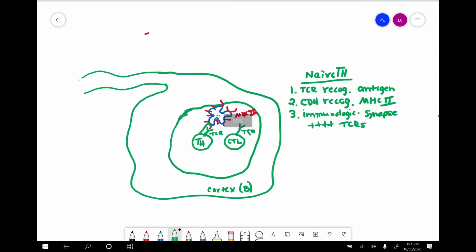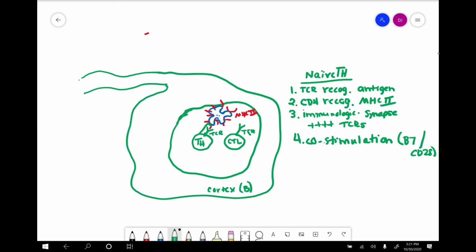The fourth step is a process that is called co-stimulation. So remember, co-stimulation is going to happen because a particular protein is going to be produced. It's called the B7 protein, being produced by the dendritic cell, and that's going to interact with something called the CD28 receptor on the surface of the helper T cell. And this co-stimulation is sort of like a microphone. It helps to relay the signal and sort of supercharge that message that this particular helper T cell is needed to help fight off this infection.